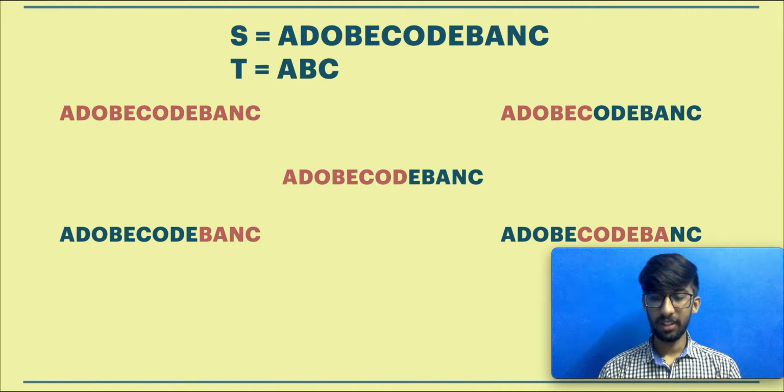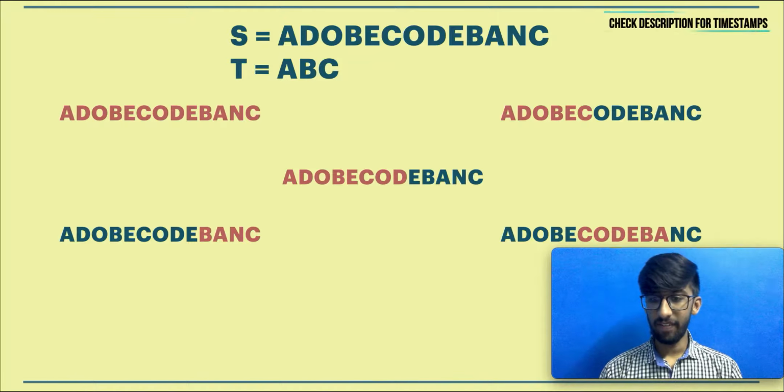In this example, T will be ABC. We'll have to find a segment in S such that we can use some of its letters to recreate T. And while doing so, we'll have to find the smallest segment. Obviously, you can take the entire string S as one segment and then try to recreate ABC from it, but that won't be the smallest. So among the visible options on screen and the others, the smallest will be BANC. It is the smallest segment, of size 4, and you can recreate ABC from it.